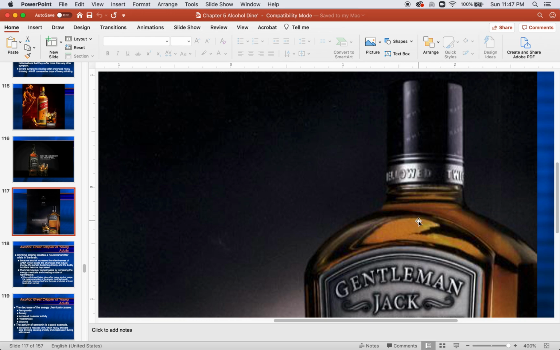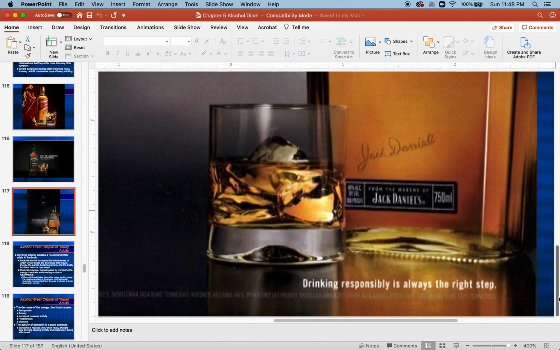It could be something. Anyway, so you can look at these, and those of us who aren't alcoholics, and I'm sure none of you are alcoholics, we go, come on, there's nothing in there. I'm making all this up. But if I was an alcoholic and I saw this, it would remind me of delirium tremens, or maybe something down here. I don't know. So anytime you see a whiskey advertisement or a vodka advertisement, especially if they have a glass with ice cubes in it, then see if you can see some kind of a monster in there.